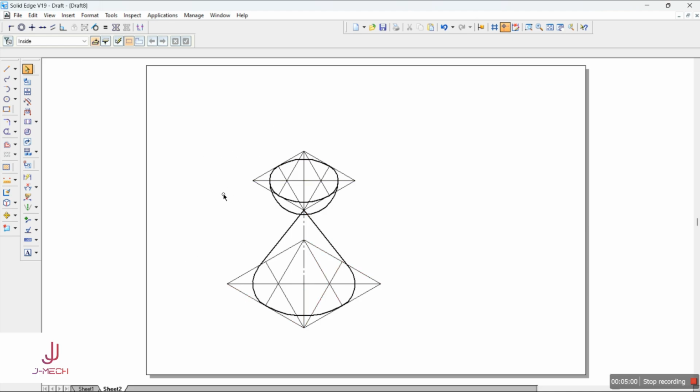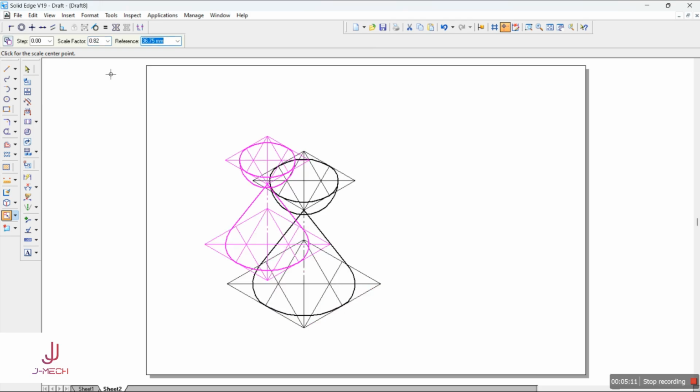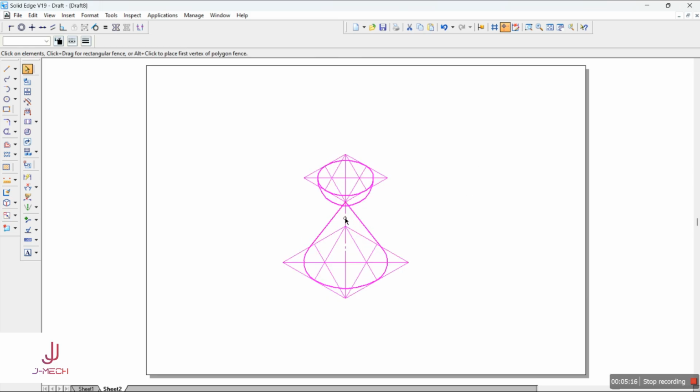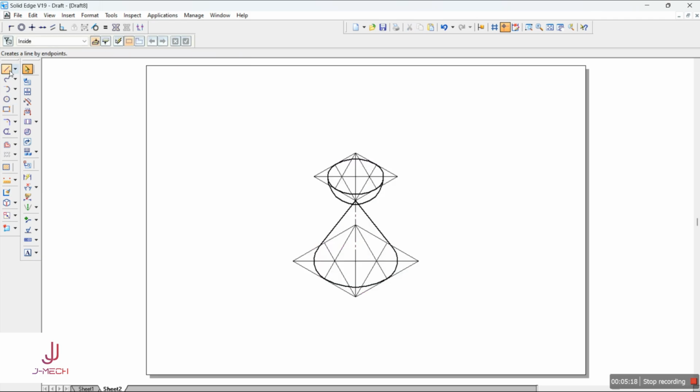After we do this, we have to select the entire thing, then scale it down to 0.8164. So you can see the reduced size of the problem. Place it anywhere on the screen, and if you want, you can show the angles by drawing a reference line at the base. You can draw a reference line out here, show an angle of 30° on this side, and similarly onto this side.